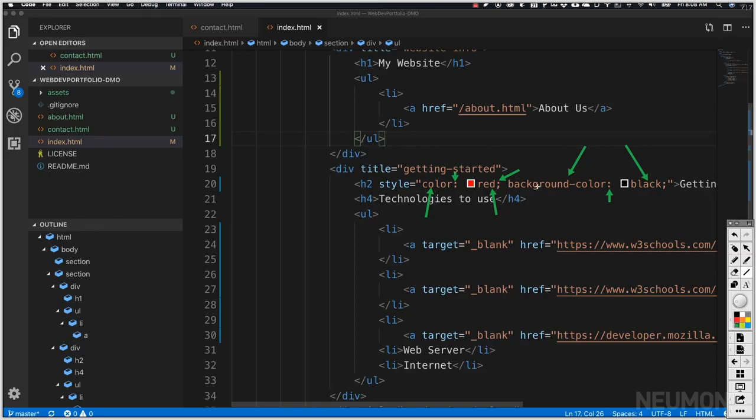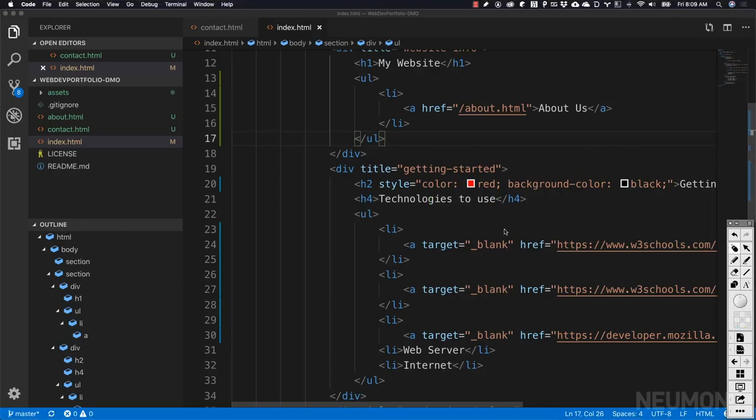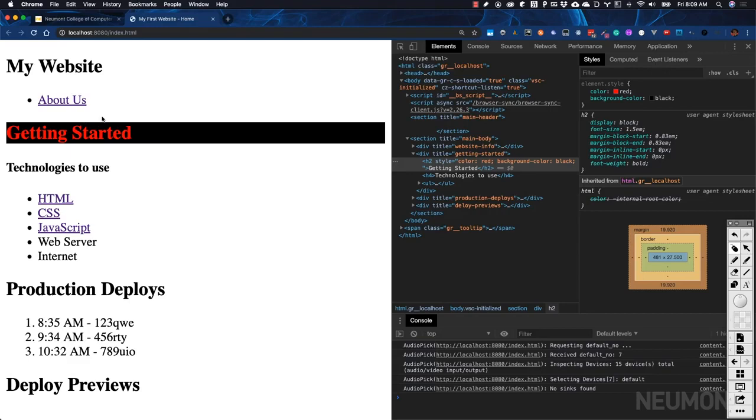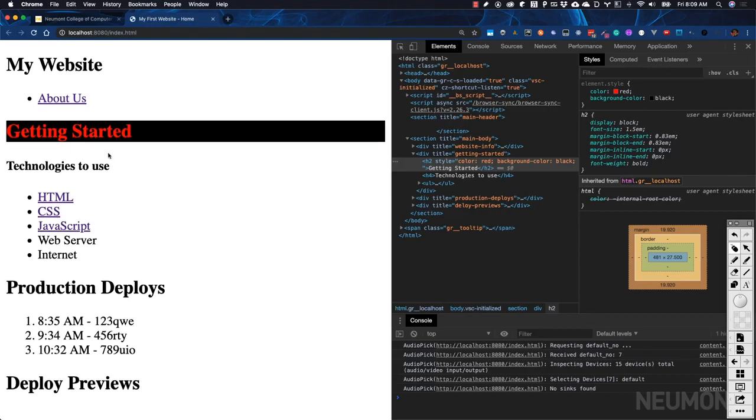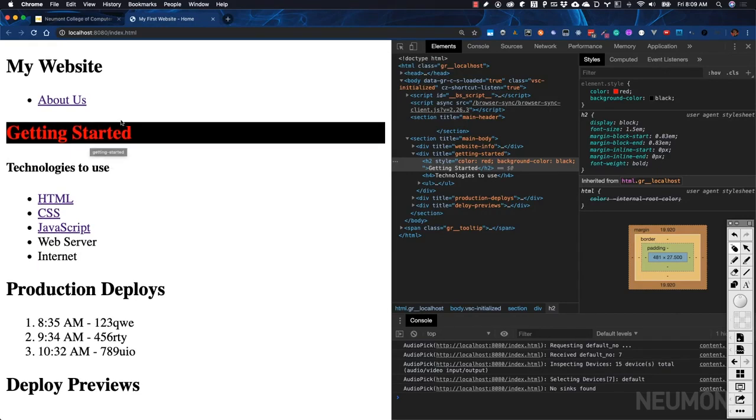pairs. So this video went over inline CSS, and that CSS, as we have demonstrated, is very specific to a single element within a single HTML document, and it doesn't matter that it's an H1 or an H2, and then we have other H2s. Inline styles are specific to a single element in a single HTML document.